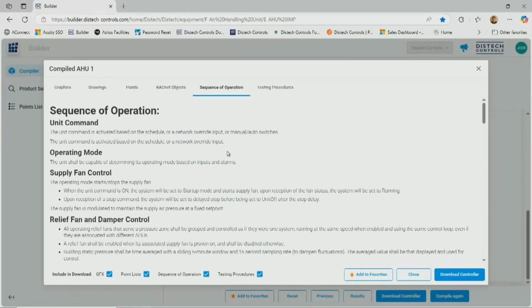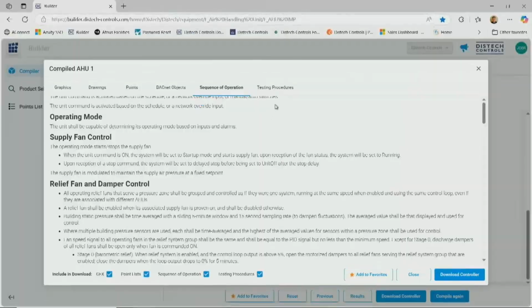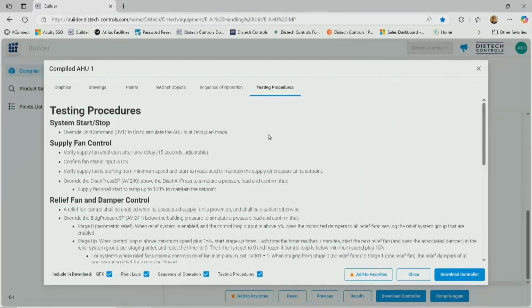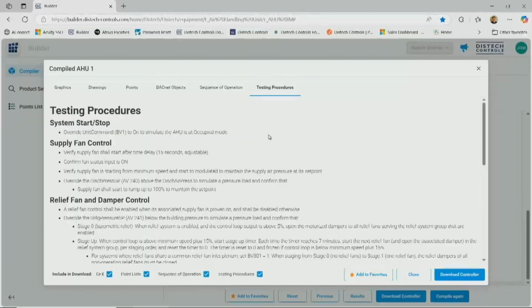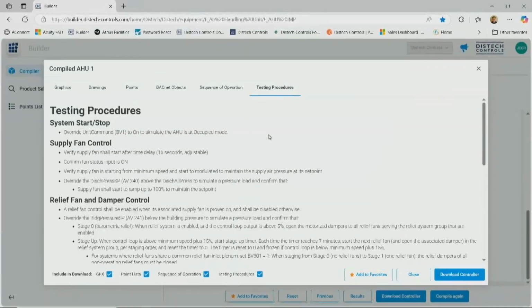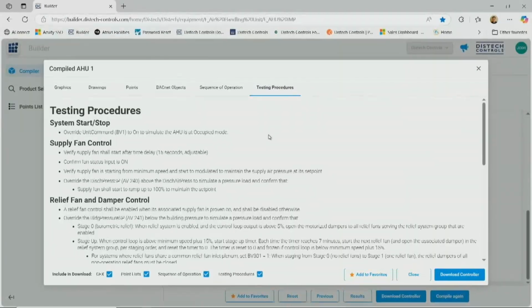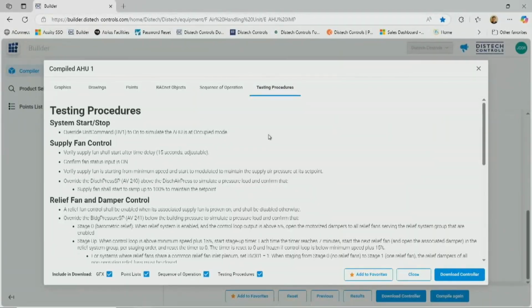We have what's called the sequence of operation that we never copy and paste ever when you're an engineering firm. And we also have your testing procedure. And this is great because as you get the technician to go through this, you basically give them this PDF and they can follow this and it matches exactly what we did, okay? The advantage of that is you are now controlling from one location your programming, right? Because we don't want technicians to go to job sites and create a whole new program, right? If it matches this testing procedure, we know we're using the same programs all the time. All right, so I'm going to go ahead and download the controller.